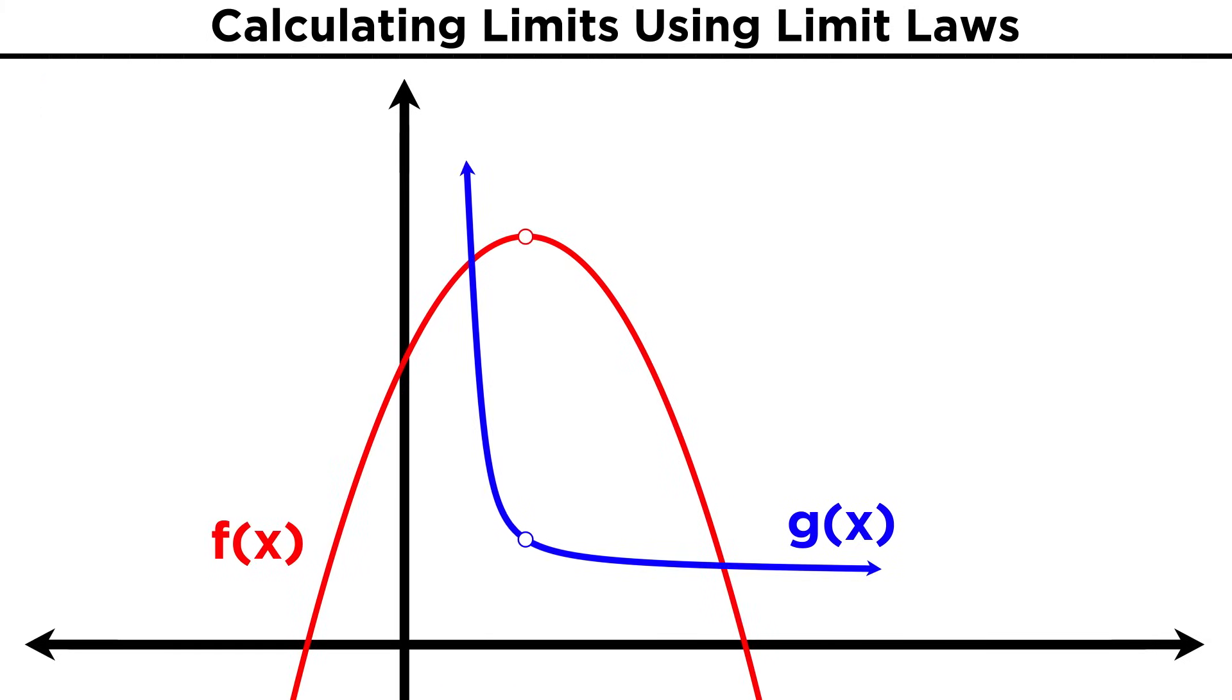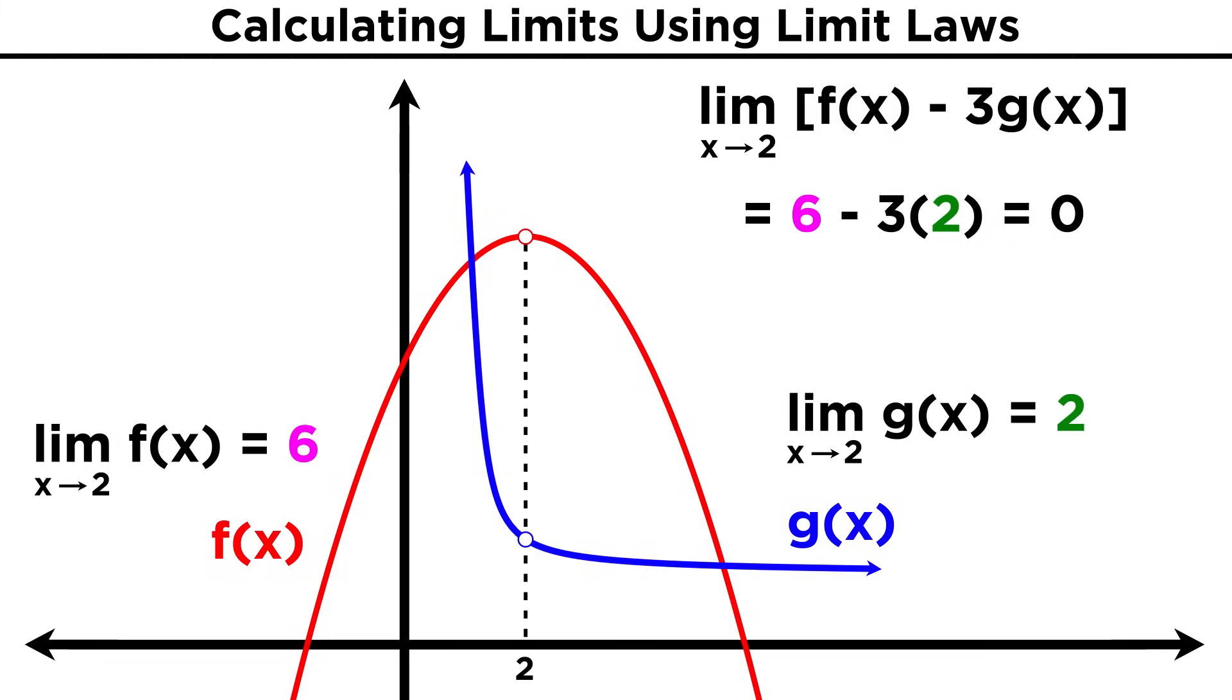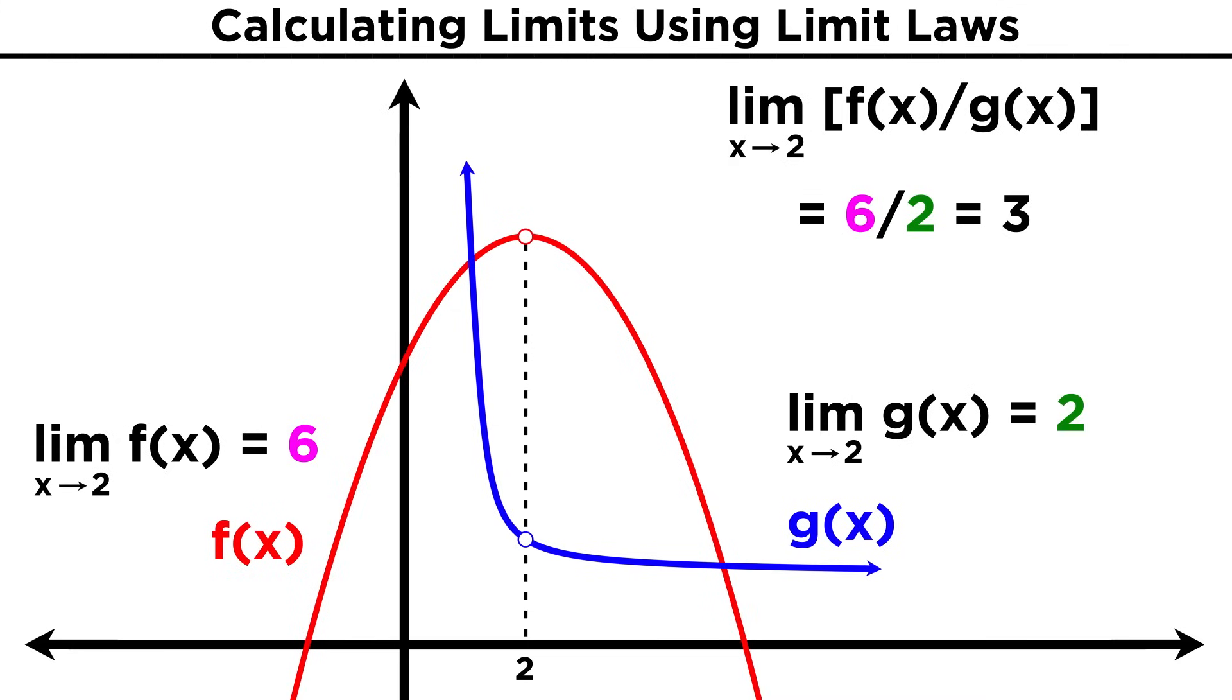So we could look at two functions on the coordinate plane and describe particular limits at key points, such as points with discontinuities. We already know how to find these limits for an individual function, so this application is no different. We are just doing algebra with limits. If we can find the limit of each separate function as it approaches two, then we can find the limit of f(x) plus g(x) as x approaches two. Or f(x) minus three g(x). Or f(x) times g(x). Or f(x) over g(x).